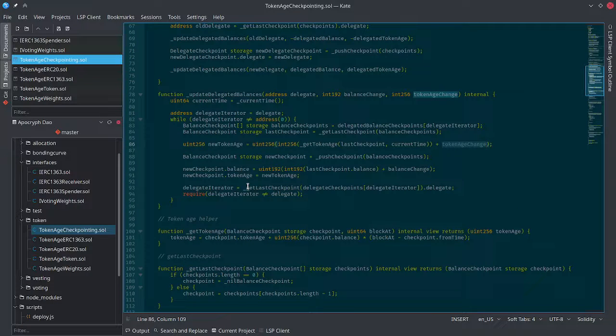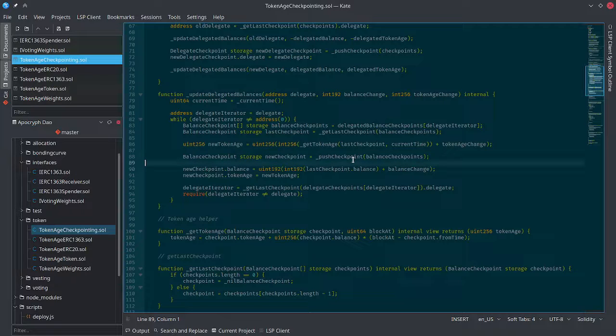I guess I got a little bit lost there. But we compute the new token age. And we can compute the new balance as well, but I'm doing it directly. At any rate, we create a new checkpoint for that checkpoint stack, or list more like.